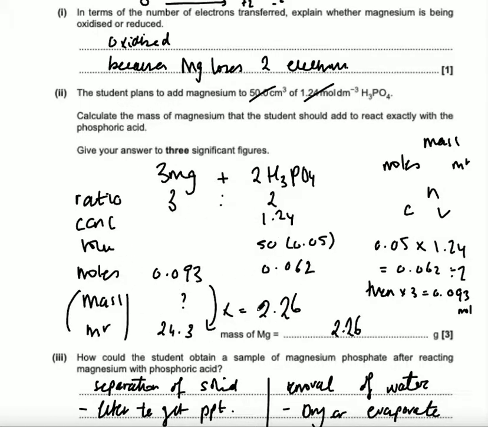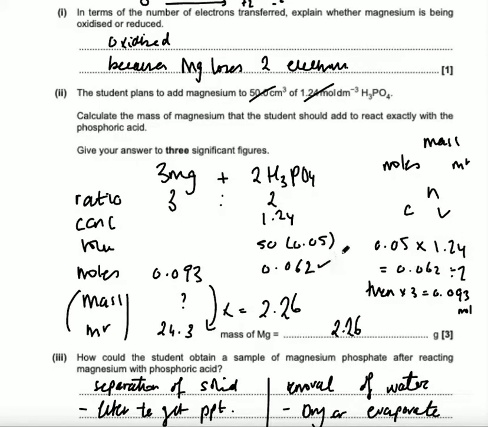Therefore, I visualize what I have and what I want. So straight up, I can see that if I've got concentration and volume, I can calculate the moles, and moles is the only thing I can transfer to other sides. And so if I work out the moles of phosphoric acid, I can take that to the magnesium side, and if I have the moles, I can calculate the mass of magnesium, just straight away from the periodic table. So that's how I'm going to work. I've got the concentration, I've got the volume, and so to work out moles, I times these together, and I get 0.062.